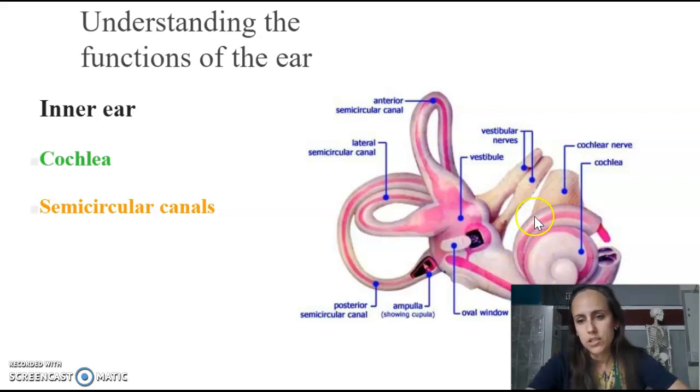So what I want you to note about this picture, and what is a tricky concept, I think. So we had the cochlea, which is part of the inner ear, which we said is more involved in the hearing. And then we have the semicircular canals in the inner ear, which is involved mostly with vestibular balance stuff. So it's actually two nerves that form together to make one. So the cochlear nerve is attached to the cochlea, makes sense. The vestibular nerve is attached to the semicircular canals, okay, because it processes vestibular info.